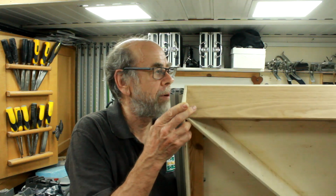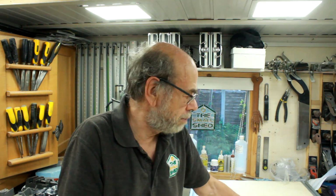But really this is the biggest and most important thing, that I've got a lifting flap which has got no play in it at all and comes down in exactly the same place every time. So that's really the whole point of the exercise.